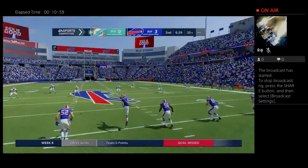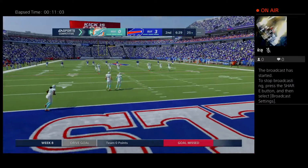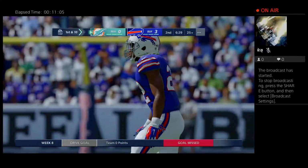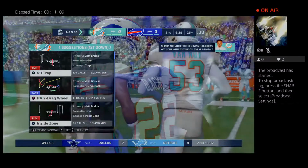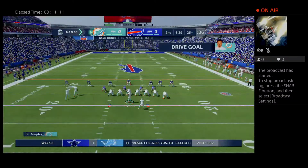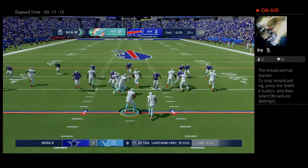Well, Parker, that's a lot of offense to run there to only get 3 points. So I just wonder, are they going to recycle those plays because they were successful in getting 3? Or do you go to another section of the playbook trying to find ones that get you into the end zone, get you 6? 2 and the Dolphins now with a 1st and 10 at their 25-yard line.